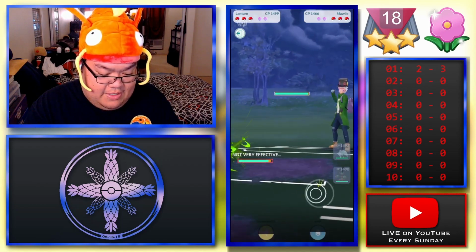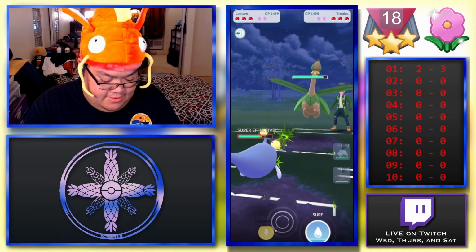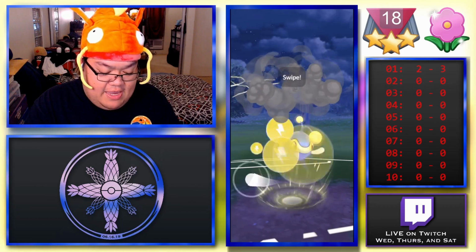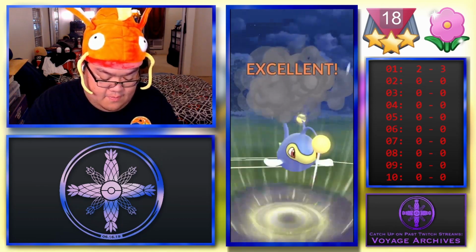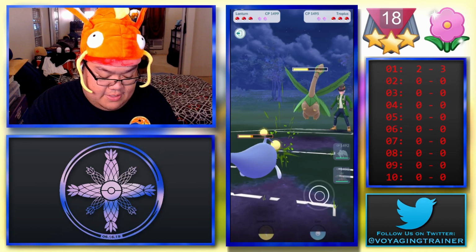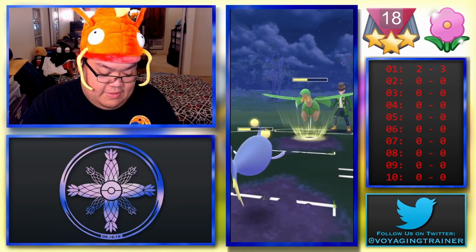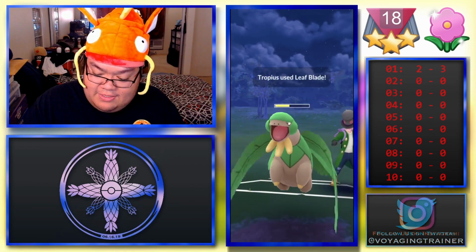I'm going to swap Iron out for my Lantern, in which case they swap out for their Tropius. This time a Razor Leaf Tropius. And with that, I'll go ahead and fire off Thunderbolt. Get some pretty decent neutral damage in there. With that though, we'll go ahead and now say goodbye to our Lantern here. RIP buddy, you have done well.